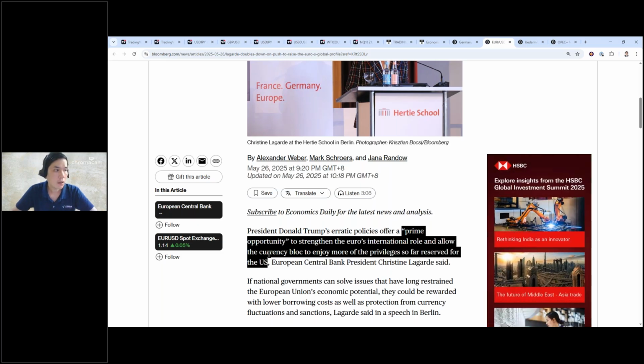All right, so we know that the current US White House administration policy tends to be rather erratic, especially the way Trump wants to implement his trade tariffs policy. And not forgetting his aggressive tax cut plans that could potentially widen the US budget deficit further, which also led to Moody's downgrading US sovereign debt last week. Given such a situation, there could be a potential big push among European officials to use this prime or golden opportunity to advocate the usage of the euro, especially in central banks' reserve balance sheets.